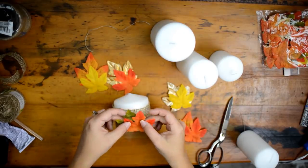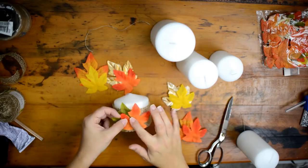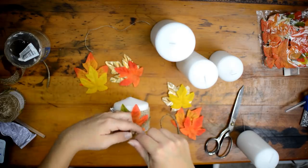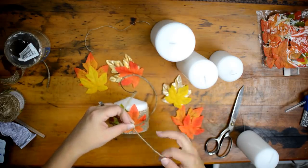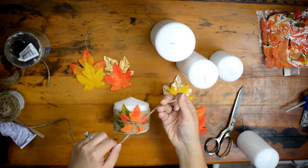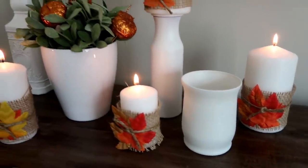Next, I'm going to take 2 of the leaves out of the package and I'm going to hot glue those down to the burlap ribbon. And then I'm simply just going to take 1 burlap ribbon and tie it around in a knot and then just cut off the loose edges. And I did that with all 5 of the candles. And to display them, I decided to mix them in with my white vases I have, and I just think they look amazing.